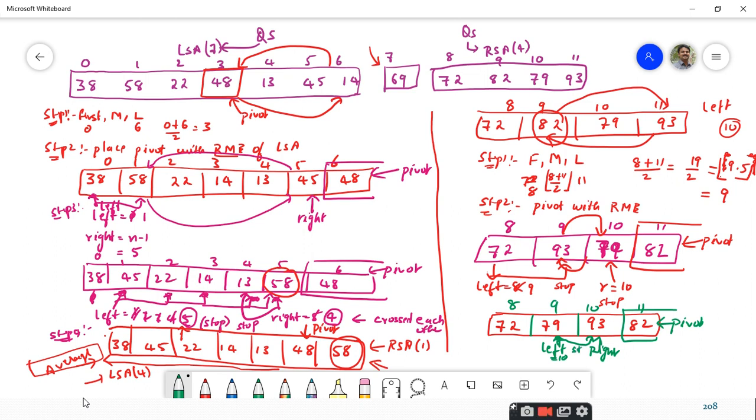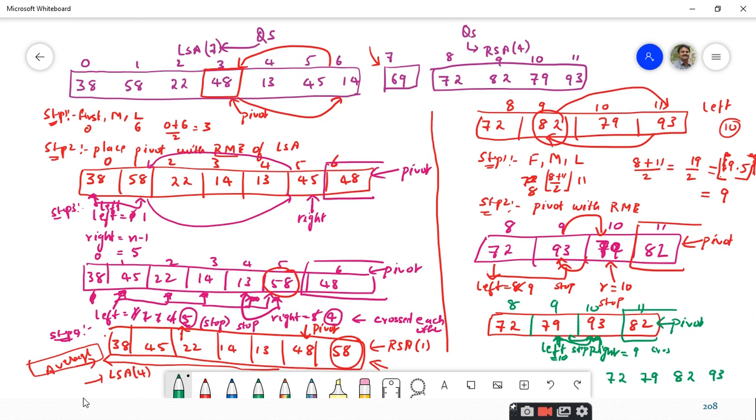And 93 compared with 82, greater than, stop. Right is 93, greater than 82, decrement the right pointer, right is equal to 9. Therefore, here the left and right pointers have crossed each other. When they cross each other, we have to swap the pivot with the element which is pointed by the left pointer. So, finally, I will get 72, 79, 82 and 93.